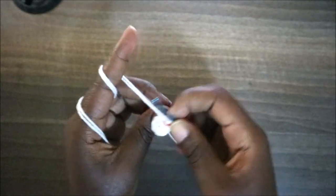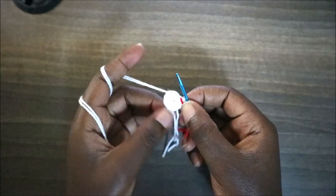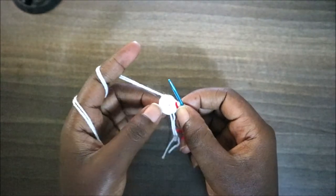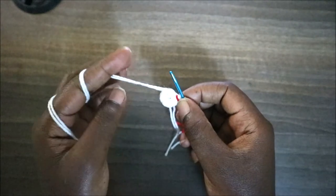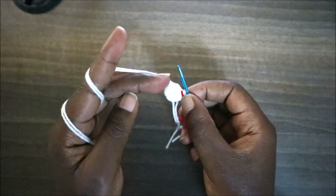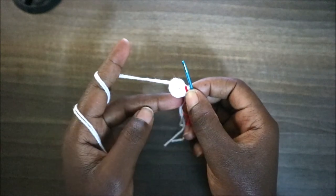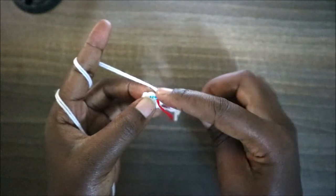So now in our third row, we are going to do single crochet all the way around, and we are going to repeat that until the fifth row. So for the next 3 rows, which is from row 3 until row 5, we are going to do single crochet in every round for a total of 8 stitches in every round.